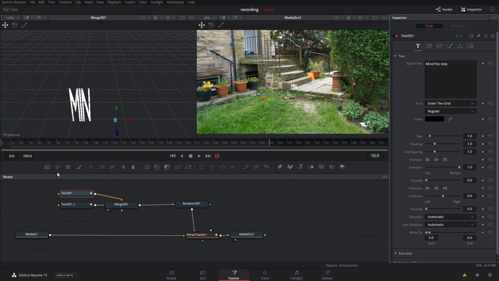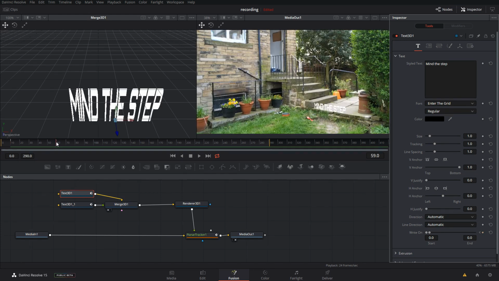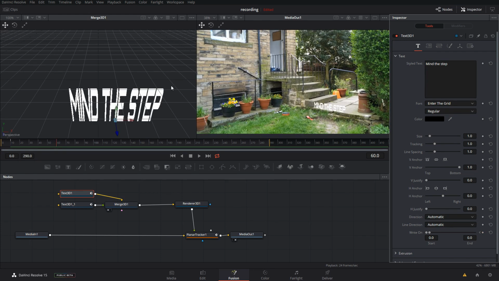And then I'm going to jump forward to 60 frames, which is 10 frames ahead of this one, so it'll be offset by 10 frames. And at 60 frames I want this to be fully written as well.